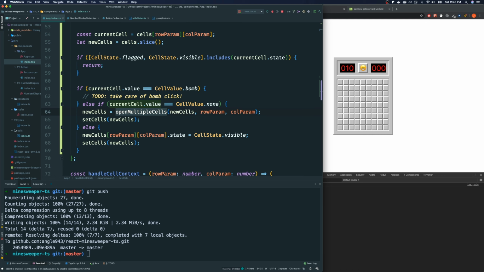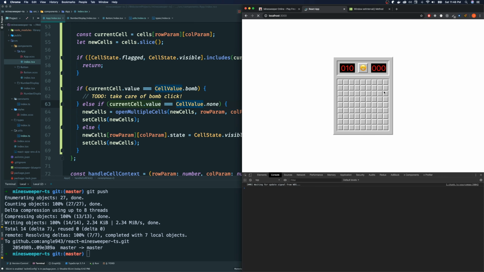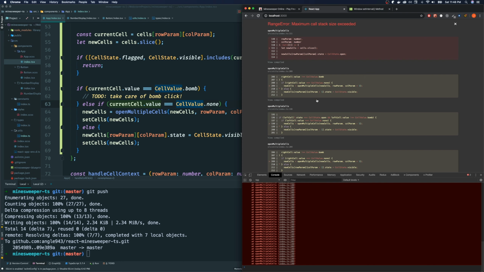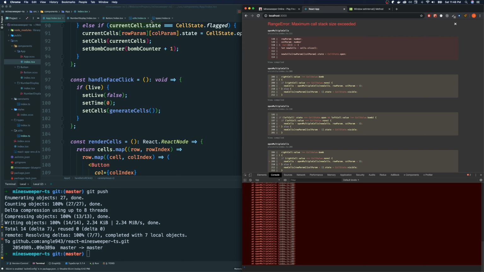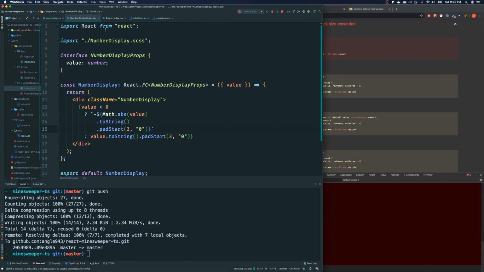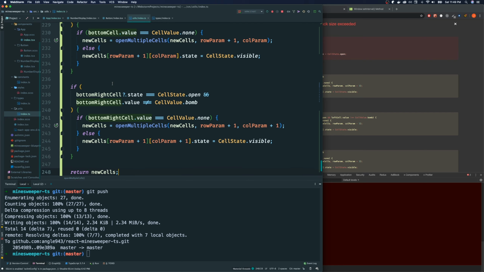I'm back on our app index. So, I mean, these work. Now we're getting an error. Let's see, maximum call stack size exceeded. We are calling this way too much. So we did not code it correctly. So let's go back and see what the issue may be.